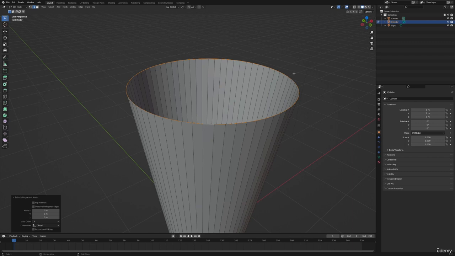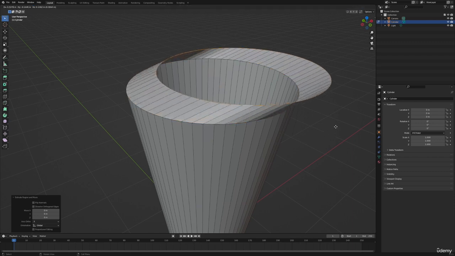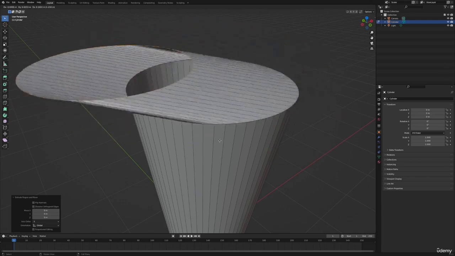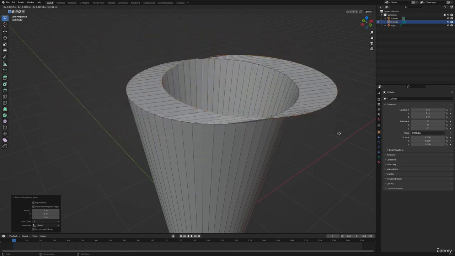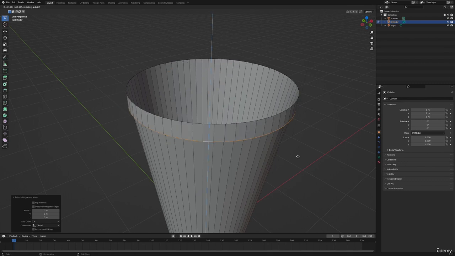Besides, if you know the key commands, you don't have to fidget around on the left side of the screen all the time. Now, as you can see, I have the Extrude function completely free in my hands, but that's kind of inconvenient as we only want to do it on the Z-axis, so only up. So we press Z, and it locks it to the Z-axis. And then I can say, for example, that I want to extrude it up to here for my own sake, and then it should be fine.